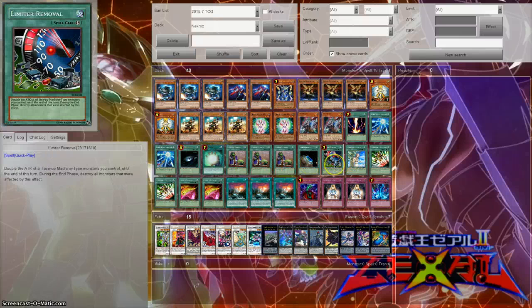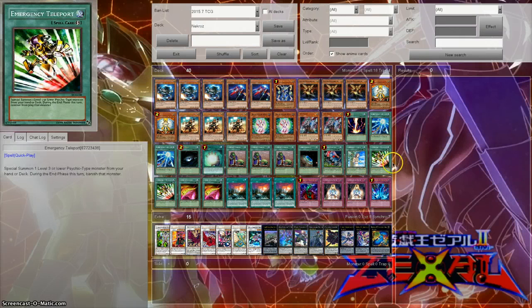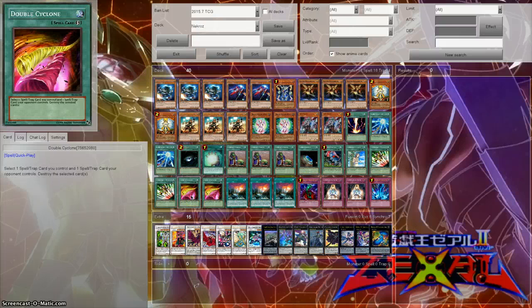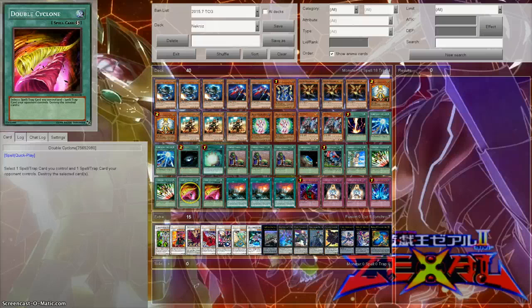1 Limiter Removal, OTK Arama. 1 Forbidden Lance, 2 Emergency Teleport. You can run 3, but 2 has been working out pretty well for me, actually. Yeah. Next we have 2 Double Cyclone, kind of an odd choice, but basically, Kozmo Town has an effect that when it's destroyed, you can search a card, so you can pop Kozmo Town and then pop a card your opponent controls.